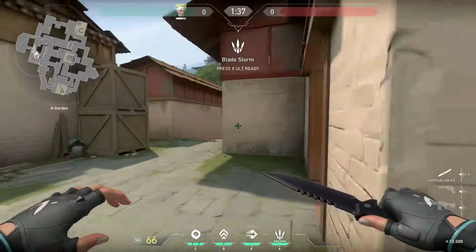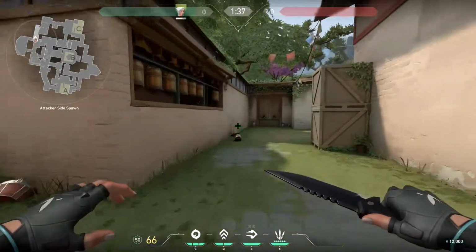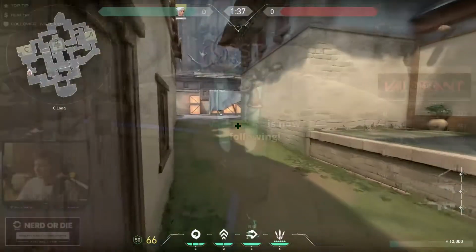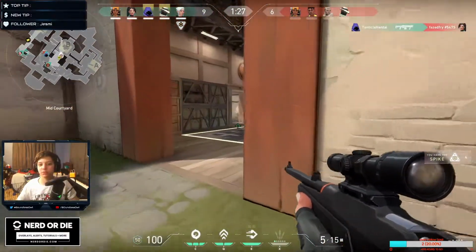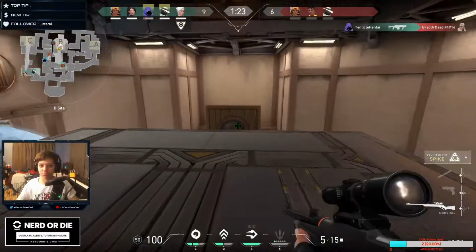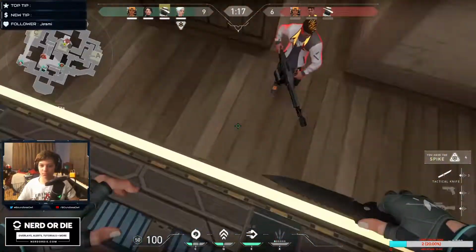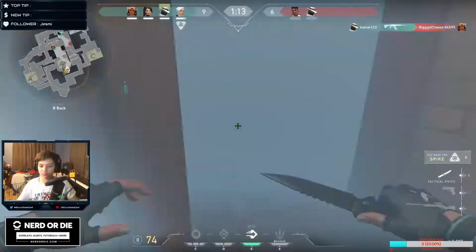Honestly, a lot of people undervalue her ultimate, I think. They extremely undervalue her ultimate. So those are my tips for playing Jett. In my opinion, a really strong character in the correct hands. Those are how I think you should use her abilities. If you disagree, leave it in the comments. I will most definitely respond.